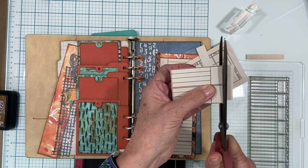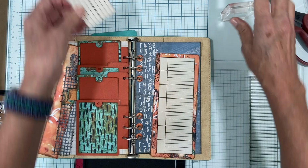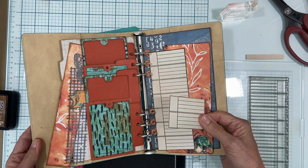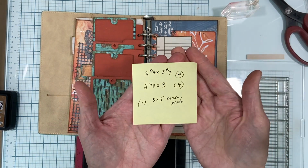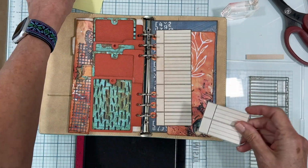I'm going to go to my phone, even though I already know the photos, and that's how I've determined all my colors. I am going to upload everything to my computer to print out to the size that I need. I have my little sizes written over here. I've already measured everything. And I have a plan. So let me go do that and I will be back.